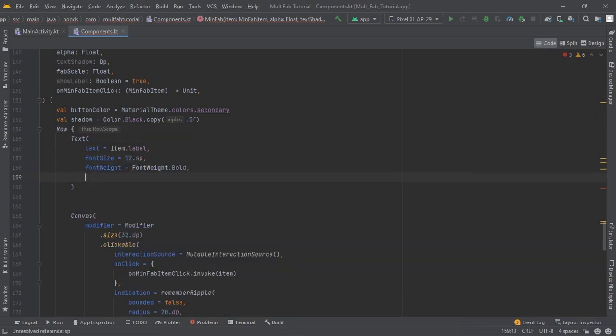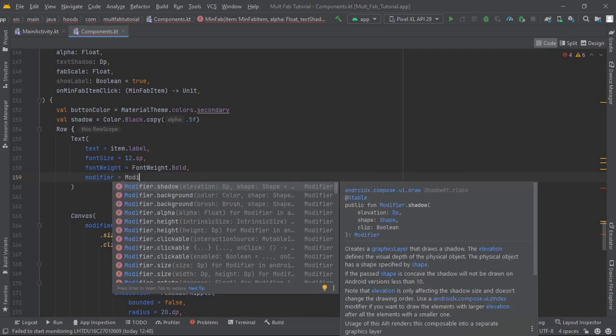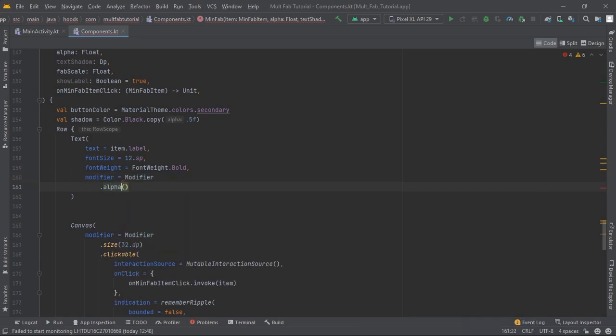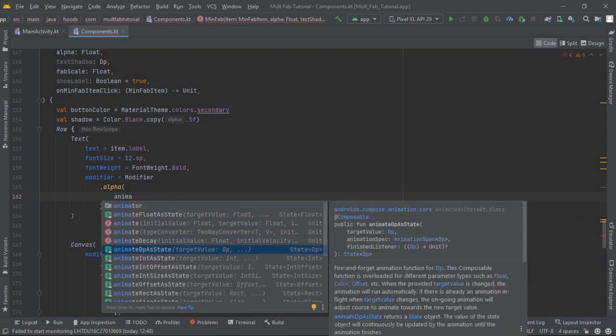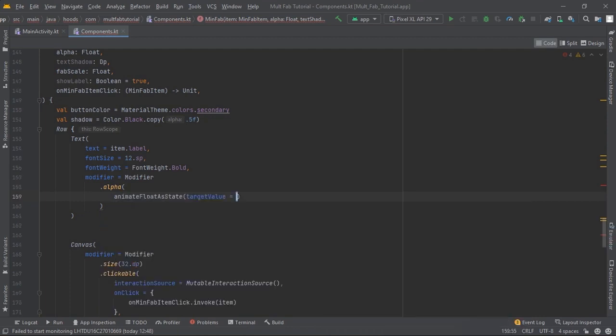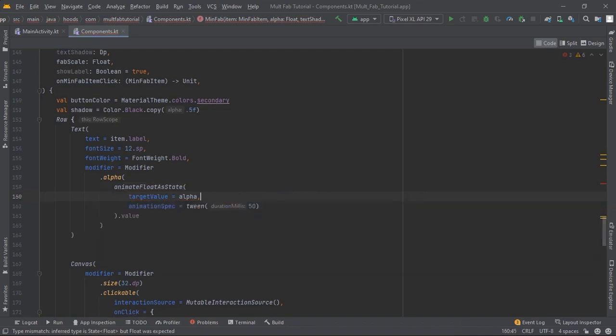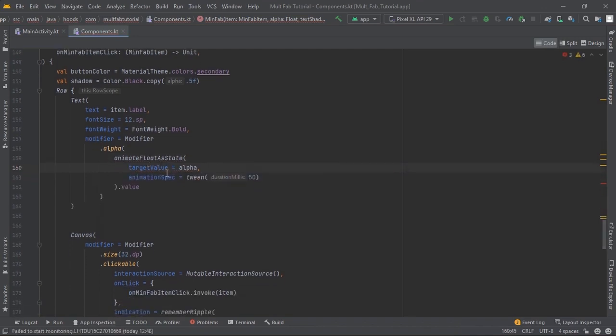Now, after that, we can pass in a modifier. So here we're going to pass in the alpha. What we want here is to animate. Okay, so basically here we are creating a state and then we are going to animate this state.